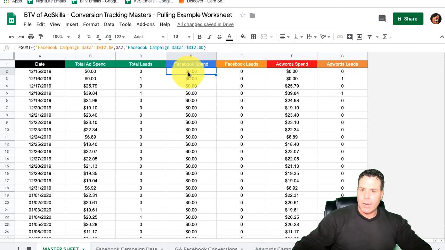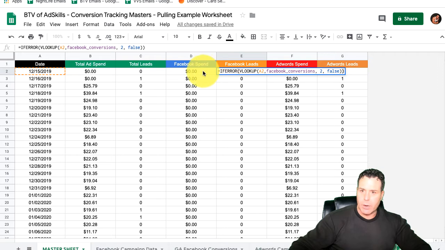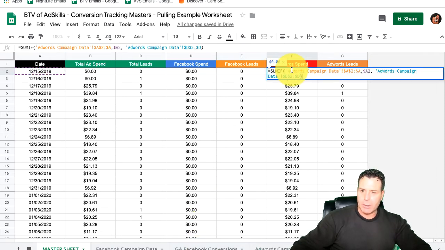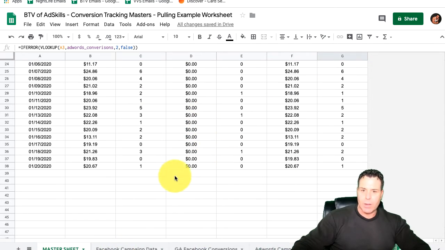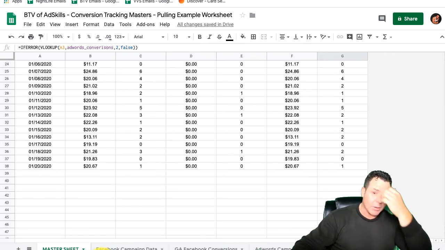But it's actually going to pull data with a sum-if formula, and it pulls it from this sheet, and then this one is just pulling a lookup of the conversions from the Facebook sheet, and then these formulas are basically pulling in from those other sheets, okay? And they're not really hard formulas. Actually, you do them one time, and you just copy and paste. So these are the four sheets, and this is the data that's getting pulled into the master sheet, okay? And now it's not updated because I'm not able to get this to work right now with Facebook's API.